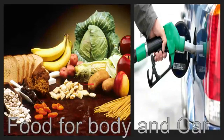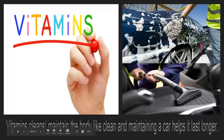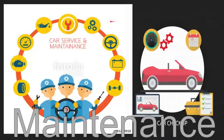So these are some healthy foods in which you can eat in order to help your body and support your body. Like we already talked about, vitamins help clean the body, help maintain the body, just like if we have a vehicle, we can't just ride in our vehicle all the time and never clean it. So we need to maintain it so that it lasts longer. Vitamins help maintain the body so we will live longer and have a happier life because we're trying to do the things that help our body be proactive in maintaining a certain measure of wellness. Whereas with our vehicle, we need to wash the outside, clean the inside in order to help maintain our car or vehicle for a long time.